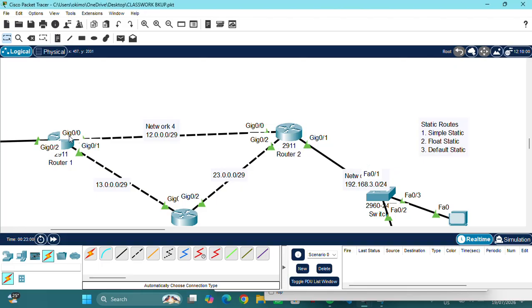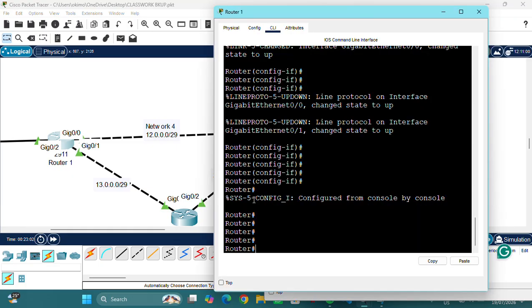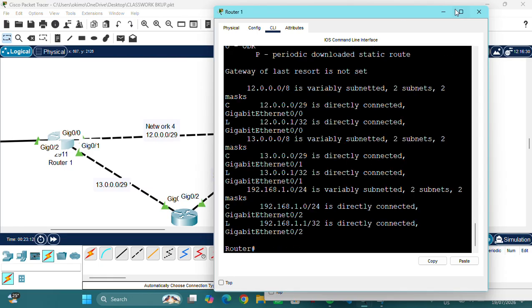For router one, I will just say show ip route. This command shows the different routes, the different networks we have. So let me enlarge this a little bit.